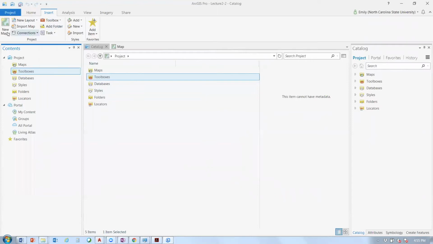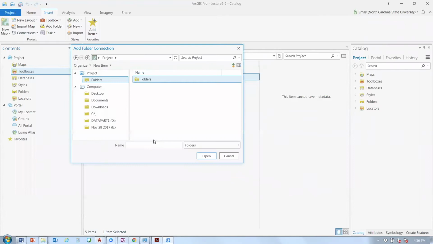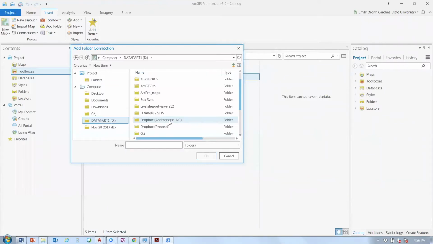If you'll go up here, again, to this contextual ribbon that is hopefully on the Insert tab, and go to Add Folder. What you want to do is navigate to your external hard drive where the data is that you downloaded from Google Drive. So mine's on my D drive.